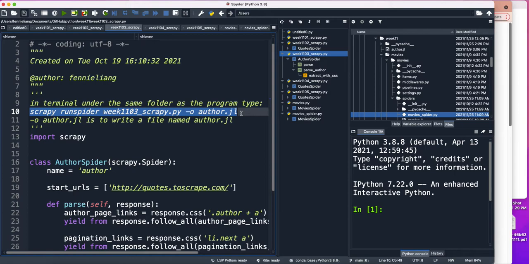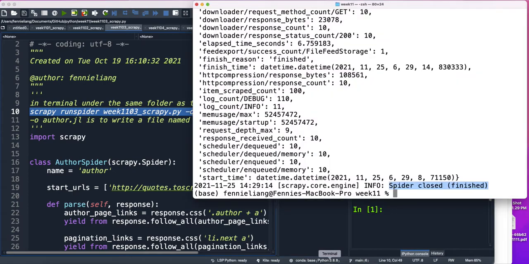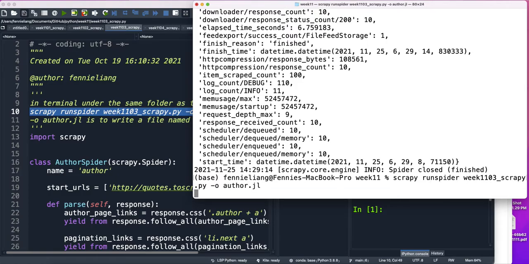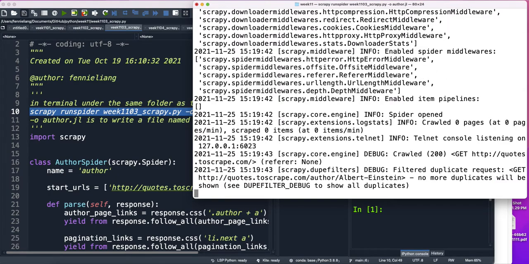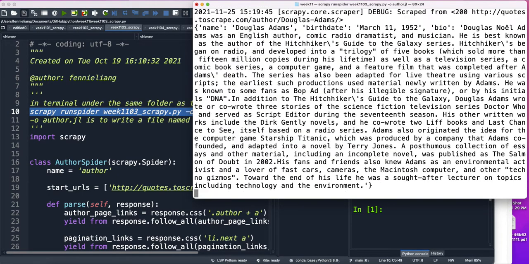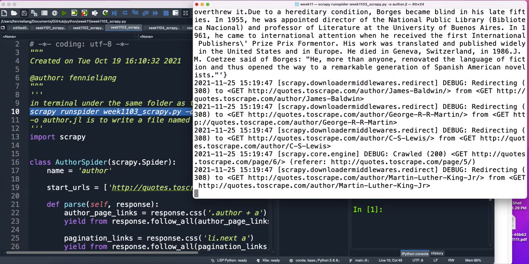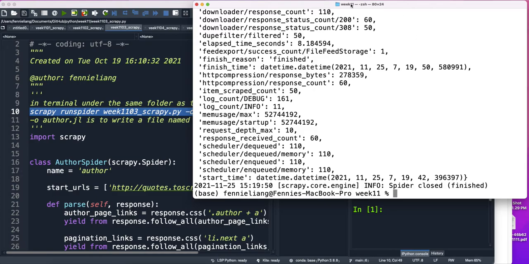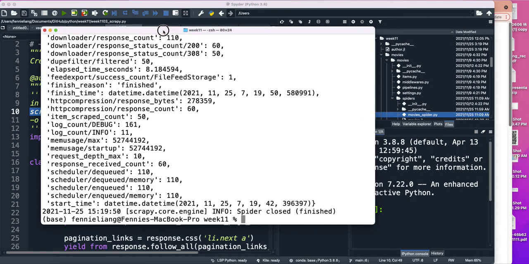If we run this one from the terminal, then we should have a new author.jl generated. This is quite a lot of data to be generated.